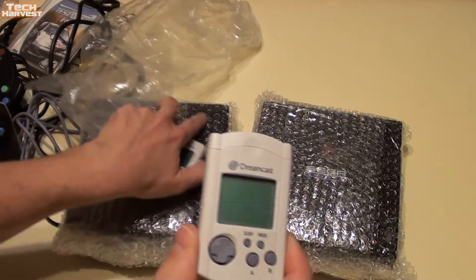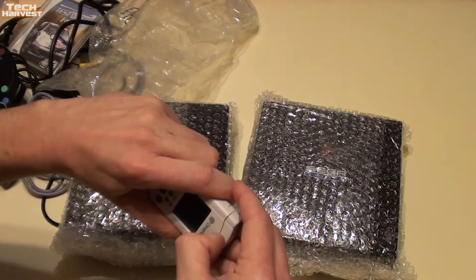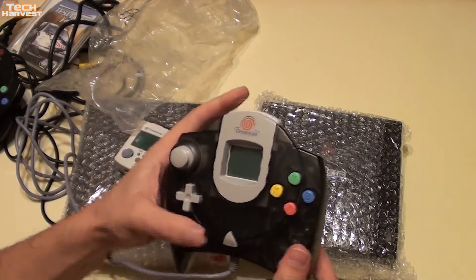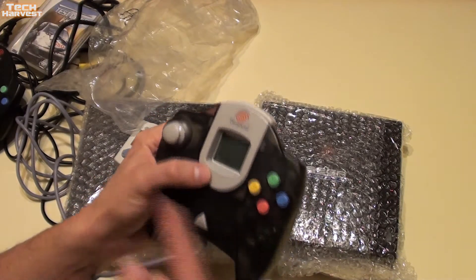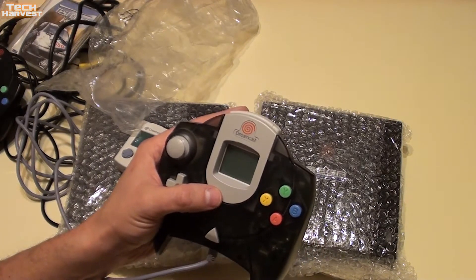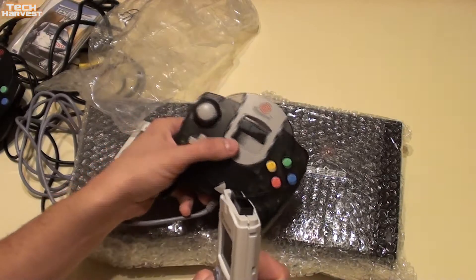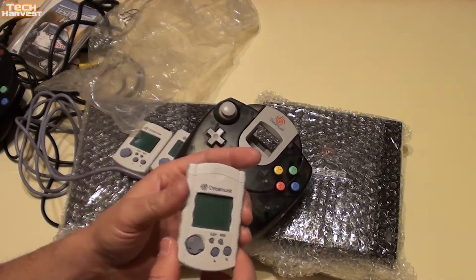All of these are just the original color. This one has a cover on it — if I pull this off, that reveals the linkage where it plugs into your controller. You'd turn the VMU upside down, put it in like a little cartridge, snap it in, and then you'd have a little screen. That actually comes in handy especially in a multiplayer game — let's say you're playing a sports game. You could have a football play on there that would be unbeknownst to the person you're playing with. This has never been replicated since the Dreamcast, and I really think it would be cool to have a removable piece with a screen in your controller — it's untapped territory.